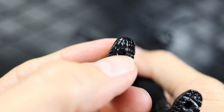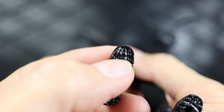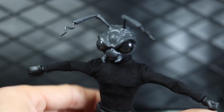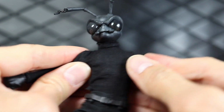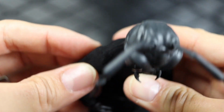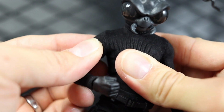One thing to note is that they've been starting to do a lot of figures with the peg hole on the toe or on the ball of the foot rather than the heel. I much prefer it on the heel in terms of just stability and getting him posed on that stand. I do have some figures that kind of fall over because that hole is just not in the right spot, in my opinion. One thing to note, there's a little bit of shoulder butterfly action going on. Not a ton though, but a little bit there.